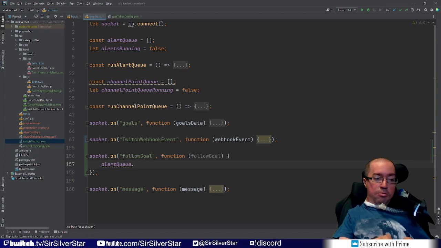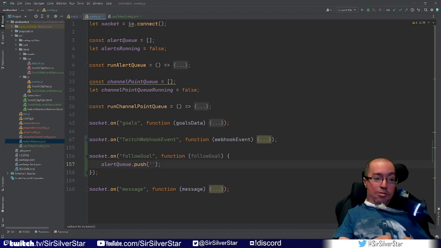And within this function, we are going to add a new alert to our alert queue. So we're going to push something to the alert queue, alert queue.push. And what we're doing here is we're just pushing some new HTML. In our case, we're going to use the same types of alert information and CSS that we created already, just to keep things simple and time sensitive for us.